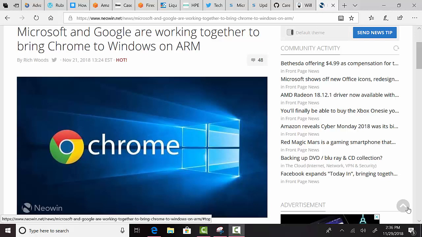Well, apparently not, as Microsoft's rules are that any browser in the store must use Edge HTML rendering engine, and Google's not likely to make that change. But it'll be interesting to see what the result is of this collaboration.